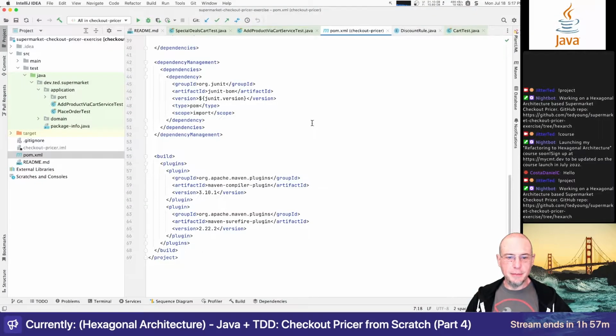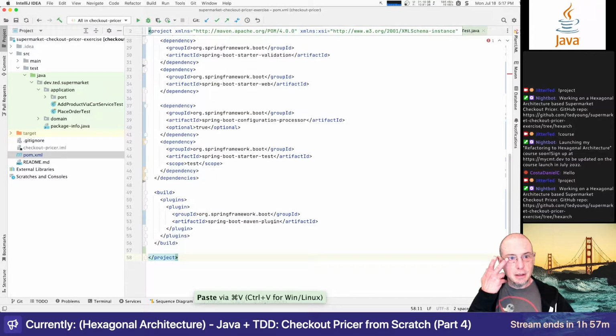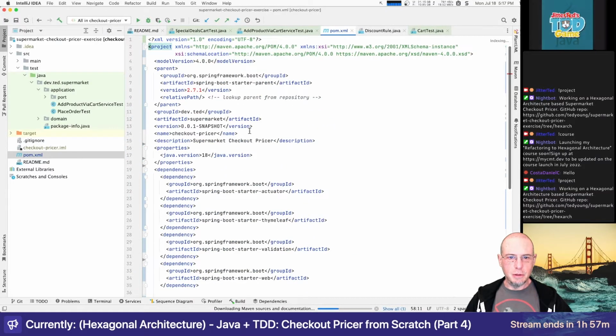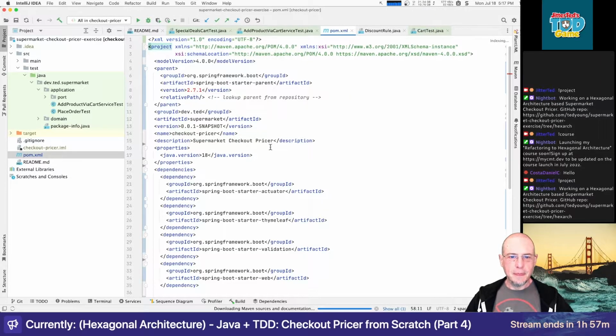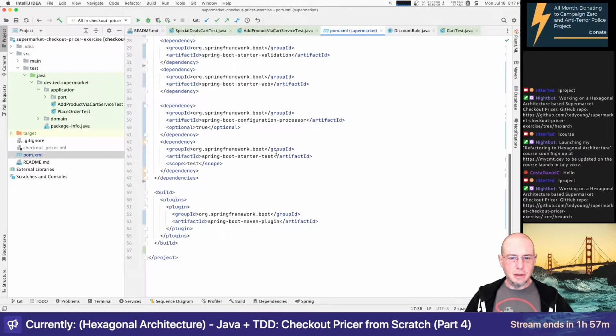So we'll copy that, and we'll pretty much replace it. That might muck with the name of the project here, but I think we're okay. First time I'm using 271, so it's got to download that. And I don't need to call it a snapshot. We'll just take that out. That's all fine. That's all good.